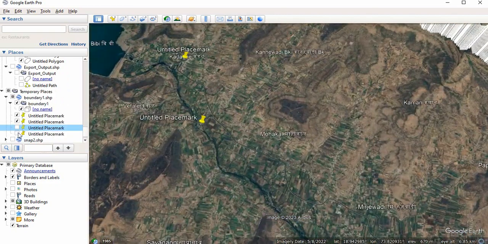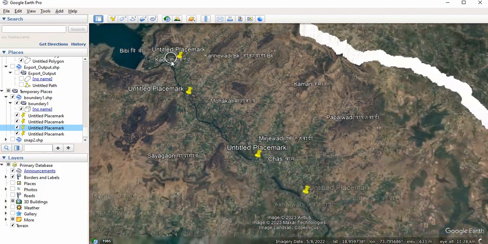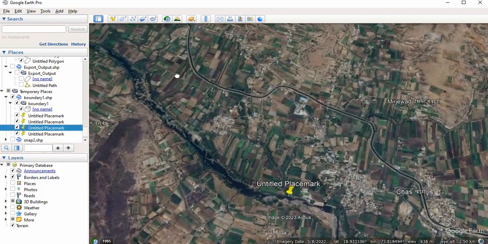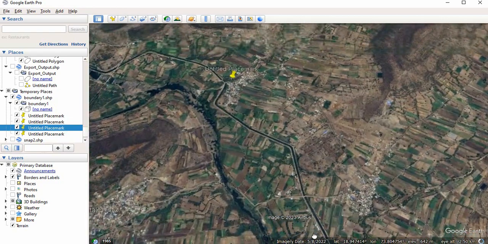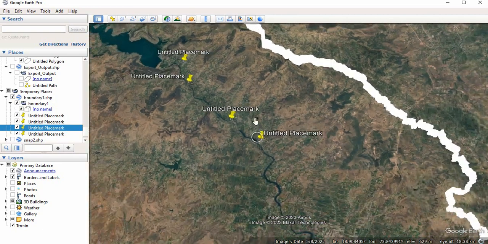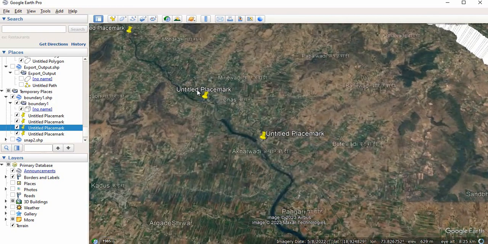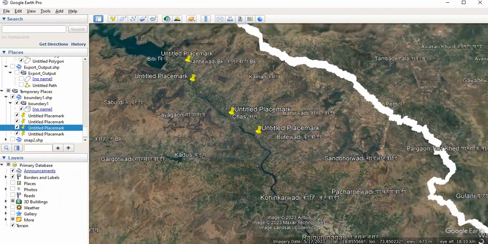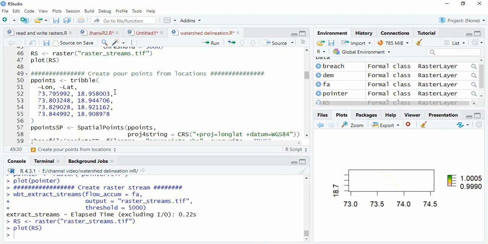These are the 4 points I have created, here, here, here and here. These are the 4 points where I need watersheds. The lat long of these 4 points you can get from here, and you can write those here.